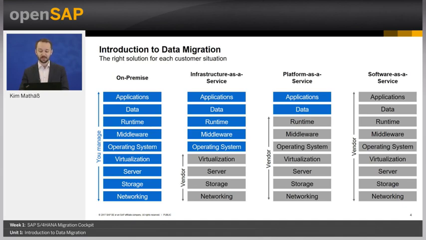And then on the far right, this would be an example for S/4HANA Cloud. Sometimes you read public cloud. This is really software as a service where you just have your link to log on and everything is basically taken care of for you. So just so that you know, when we talk in this course about on-prem and S/4HANA Cloud, we normally talk about the two extremes on the left and on the right.